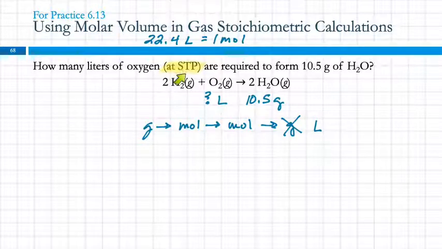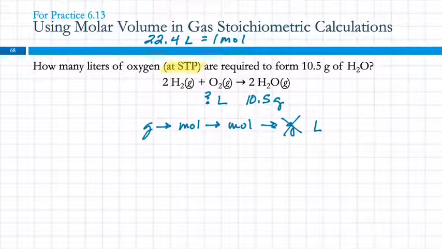Because this is at STP and I've got the molar volume of a gas, I don't have to use the ideal gas law. I can just use the molar volume of a gas to convert between moles and liters. If you forget how to do that or that it exists, you can still use the ideal gas law. You can get your moles here and then you can calculate the volume. You still have to recognize that STP means 1 atmosphere and 273 Kelvin.